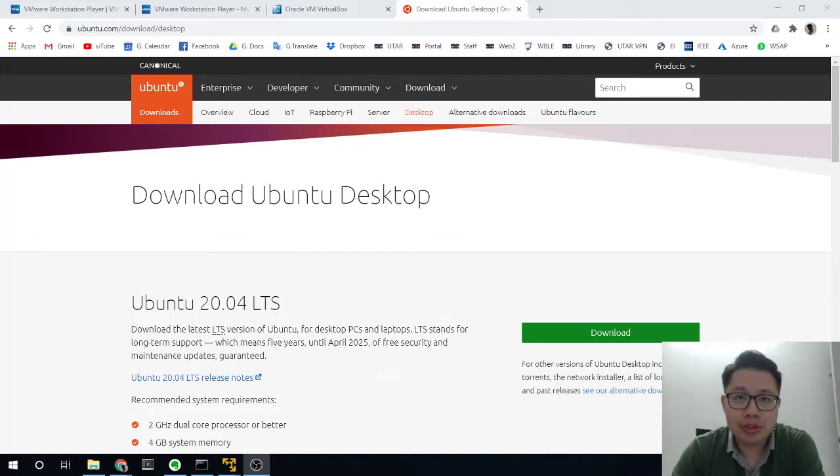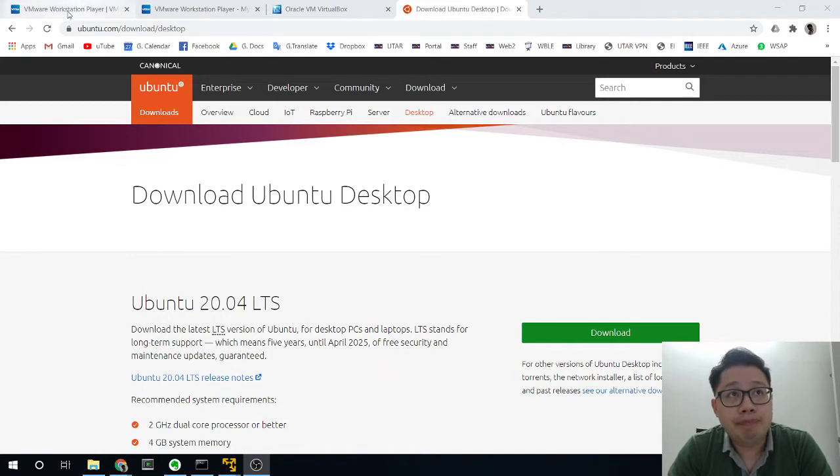Today I'm going to share with you how to install virtual machines. Basically, the idea of a virtual machine is to simulate a computer inside your computer, so that you can put in different operating systems. One of the reasons to do this is that maybe you want to develop your code locally before you actually put it in the real cloud.